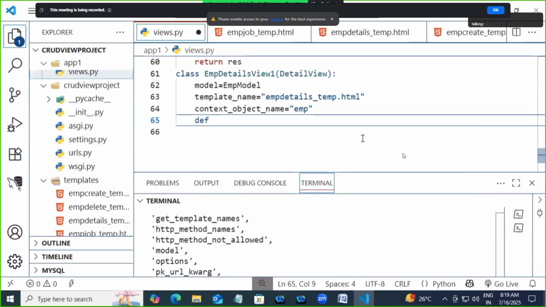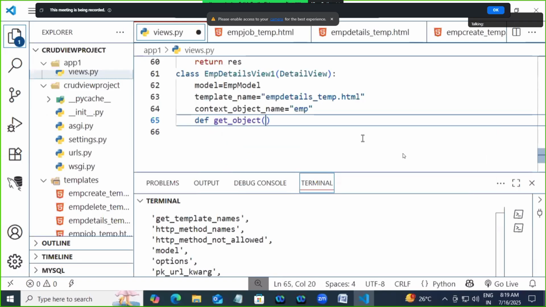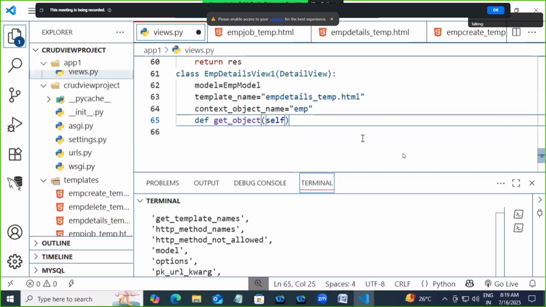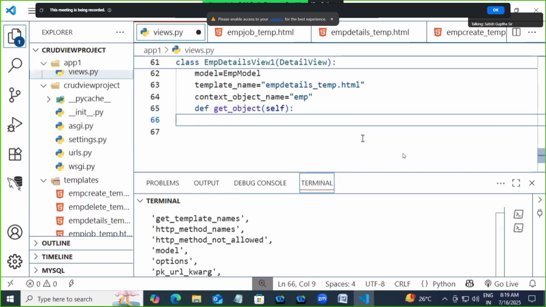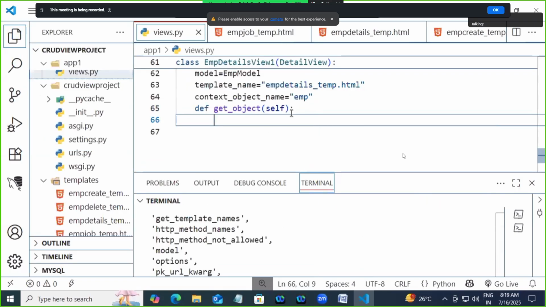Now here I'm writing get object. What is the name of the method? Get object. Now this is having self. What are you doing? You are trying to get an object by using which arguments? How are you sending values, as a part of request or as a part of keyword, I mean captured parameters?